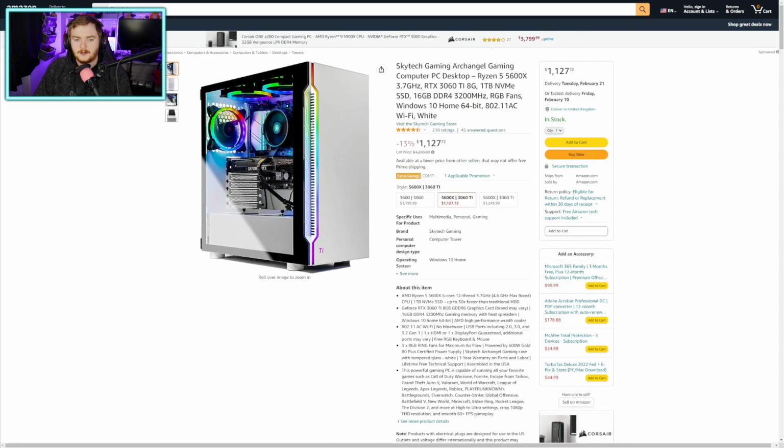So PC number 2, we've gone with the Ryzen option here. So we have a Skytech Gaming Archangel gaming PC with the Ryzen 5 5600X, an RTX 3060 Ti again, 1 terabyte NVMe SSD, 16 gig of DDR4 RAM, Windows 10 this one, not Windows 11, but you can upgrade that pretty easily anyway. So again, same GPU, got the right amount of RAM, got more than enough storage with the terabyte SSD. The only difference here is we've gone for a Ryzen CPU rather than an Intel CPU. It is more than enough for what Hogwarts is asking for, this 1080p 60 FPS recommended spec.